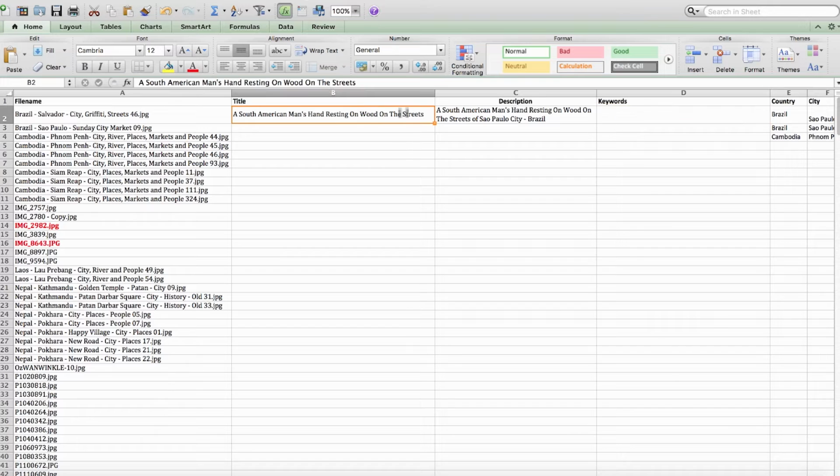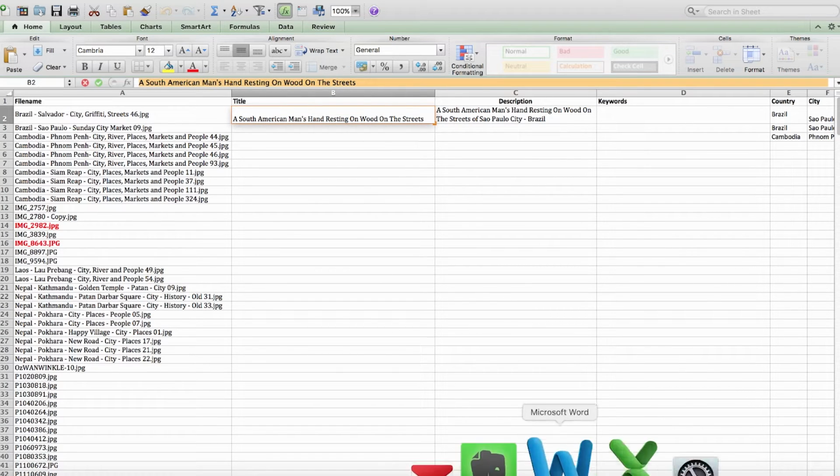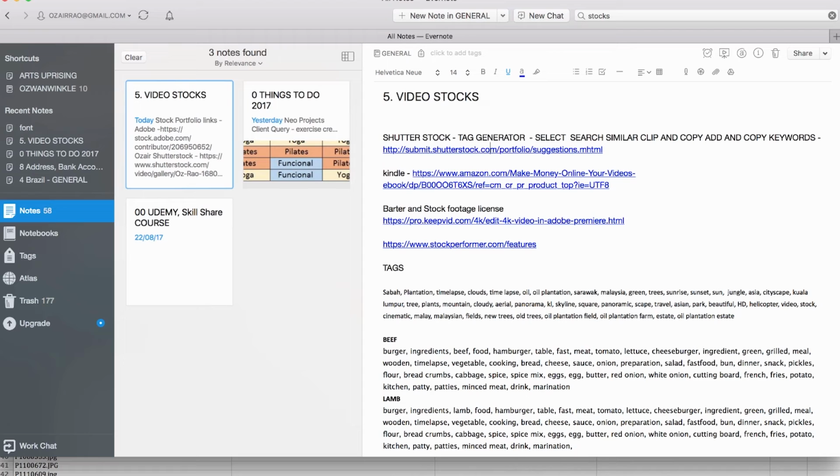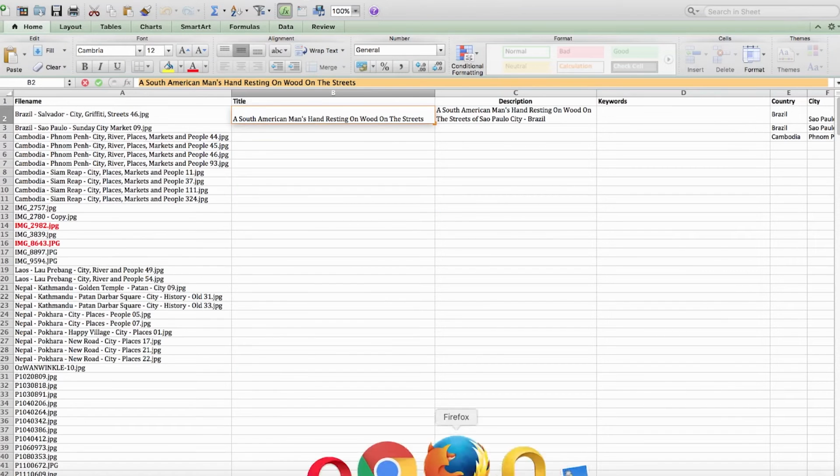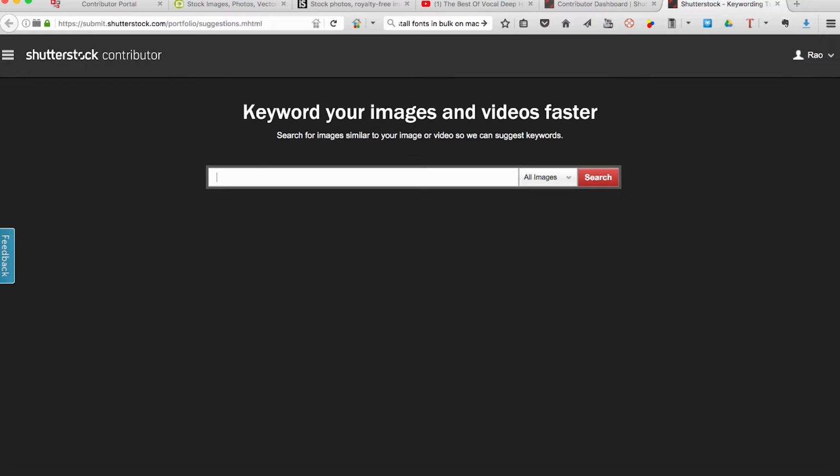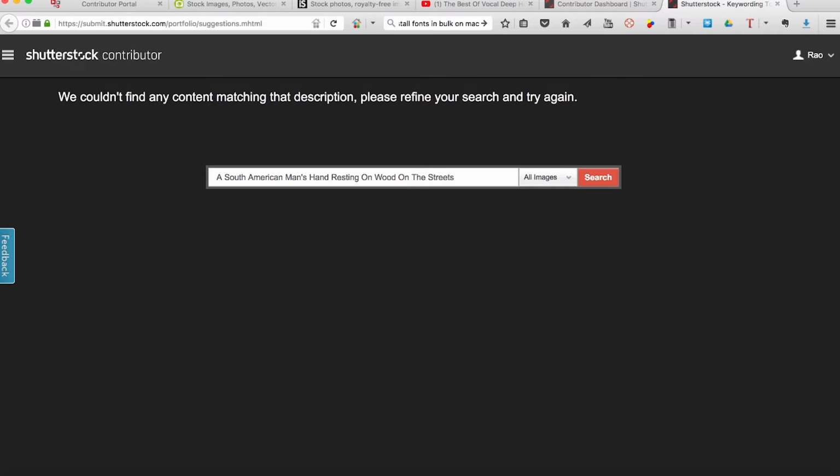Now for the keywords, what you do is the name that you put, take this and go to this link, submit.shutterstock.com/portfolio. I will send you this link. When you click on this link, this window will open. So you place it here and see, okay, no match.